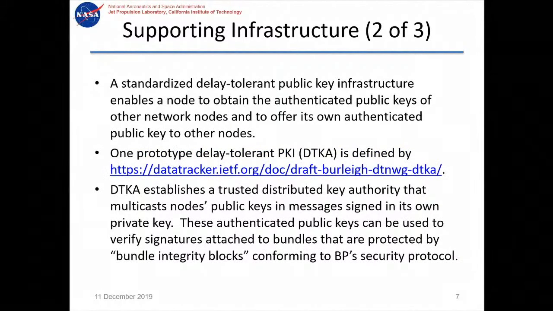The second level of infrastructure here is public key infrastructure. Delay-tolerant public key infrastructure is a difficult problem for a number of reasons. The ordinary sort of PKI system that we use in the internet is not so good because it's based on client server, which is innately non-delay tolerant. We do have a prototype implementation and design and internet draft of something called DTKA, a delay-tolerant key administration system that is based on publish subscribe rather than client server.